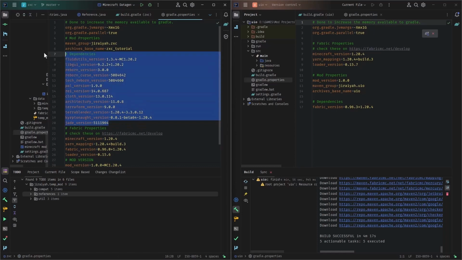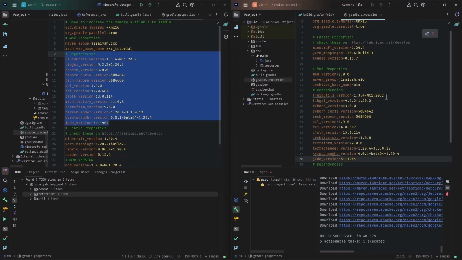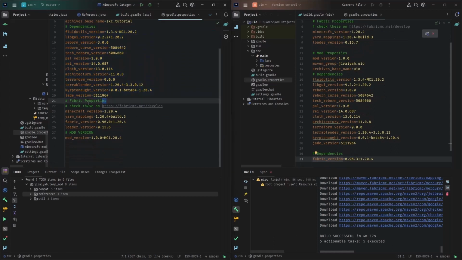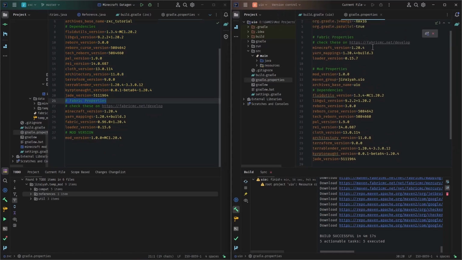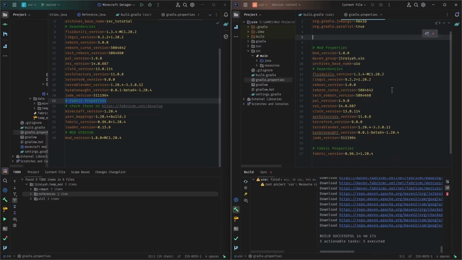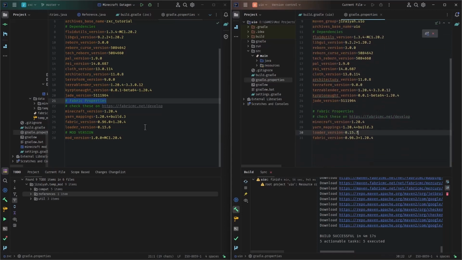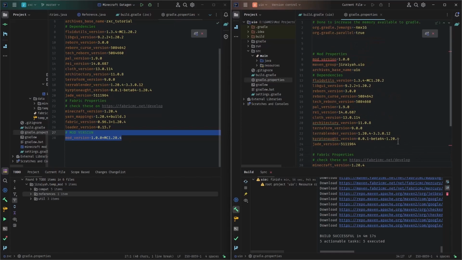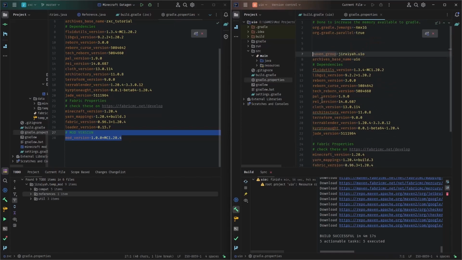Now, the next one is the Gradle properties. I will have this dependencies section. And by the way, I have to pay attention because this is Fabric properties. I will move these things. Actually, that's there. So Control X that, paste it here. Just pay attention that the versions are the ones that I want. I just noticed that now loader is version 7, so I will fix that there on my temp mod. Again, this is 96.3. I will fix that. And that's it. Okay, so my mod version, I will move that down, and by the way, I will cut it up there.